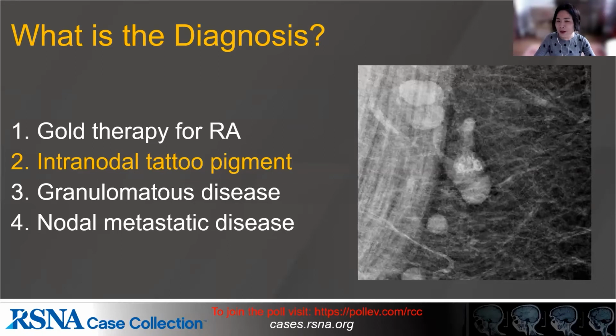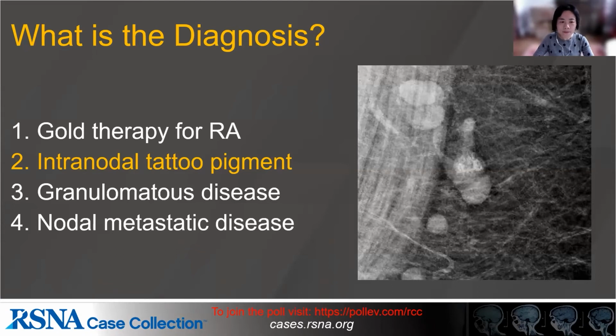So gold therapy for rheumatoid arthritis is, of course, going to be bilateral findings and typically more extensive involvement of numerous more bilateral axillary lymph nodes. And granulomatous disease typically also would be bilateral involvement. And what you would expect to see are very large dystrophic calcifications involving both sides. And nodal metastasis is going to be unilateral. And calcified axillary nodal metastasis is actually fairly uncommon for breast primaries and more commonly seen in the setting of post-neoadjuvant chemotherapy due to tumor necrosis. And other primaries that are known to metastasize to axillary lymph nodes include, of course, ovarian cancer and thyroid carcinoma.